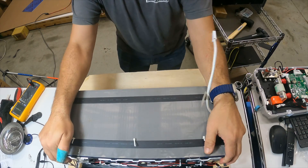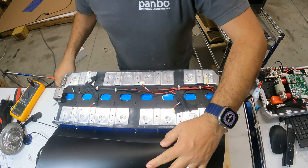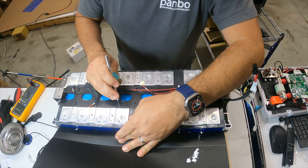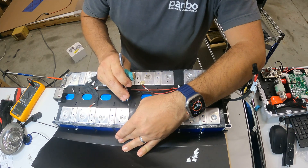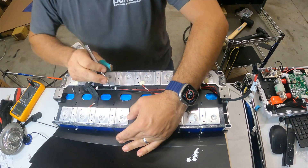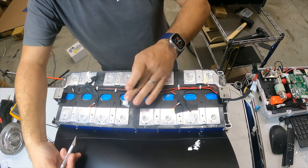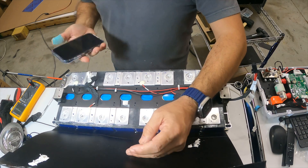Pretty nicely constructed, but I can't see yet. I'm going to try and peel back a little bit of the protective plastic to find the QR code. I can just see the edge of the QR code peering out. I'm going to try and cut this — just score the protective foam without scoring the battery. Let's see if we can peel under that. There's our QR code. Take a quick picture of that.